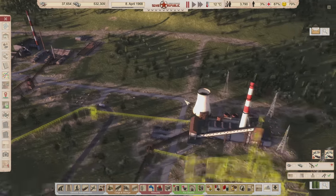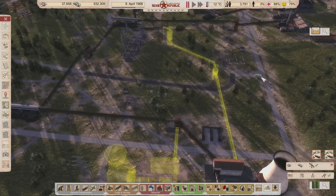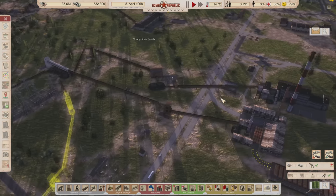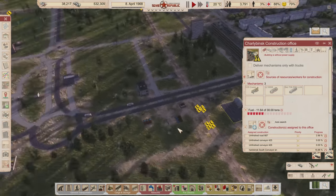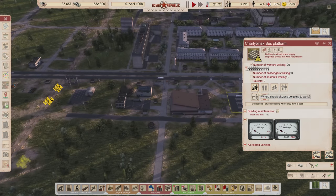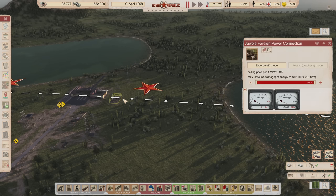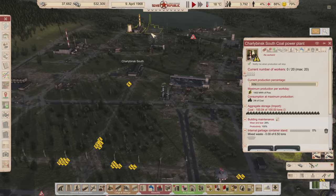We have heating plant production stopping because of power. Still having a hard time getting enough people to come into coal — it's got to be because of all the construction we're doing. I only have two construction office buses — I've reduced down to two and assigned all the others to just pick up workers. But there's no power supply and it's just irritating. Turn this back on and this back on — just have power for a second, and when we get workers over here we'll do it again.